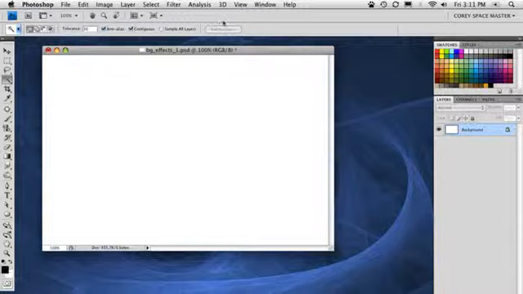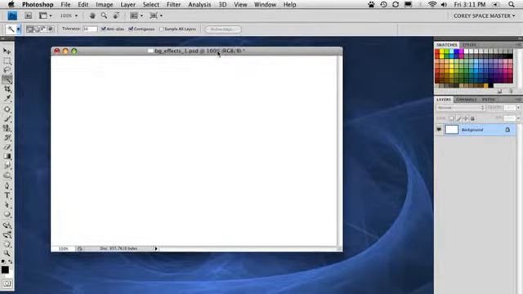Alright, so this week we're going to talk about how you can use the 3D tools to create some interesting effects, specifically background effects. And we're going to use the primitive shapes that are built into CS4 Extended. So we'll begin with a regular file here, and I've got just a standard background.